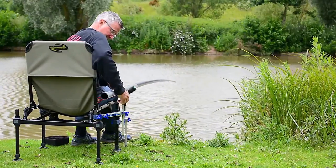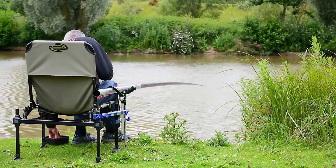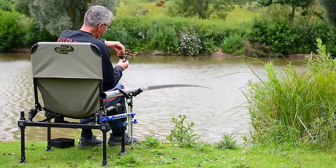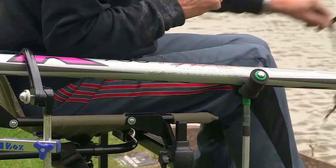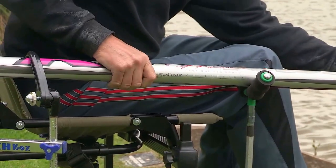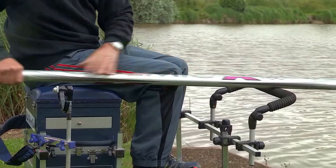There's a very similar setup here but on the chair. The great thing — and I think we've already mentioned it when we talked about seat backs — is that it literally screws into any bank stick, meaning it will fit onto any system. It will fit onto any system, and I've known people who actually put it on bank sticks. There's also another setup from a seat box using a bump bar or spray bar. There are occasions when I use it on a bump bar when I'm river fishing with flat floats. I want to keep the pole still.